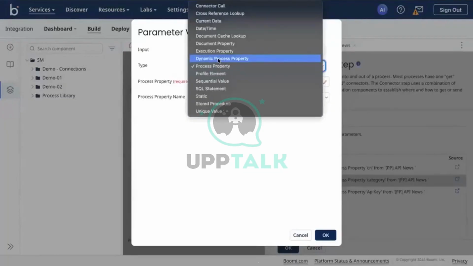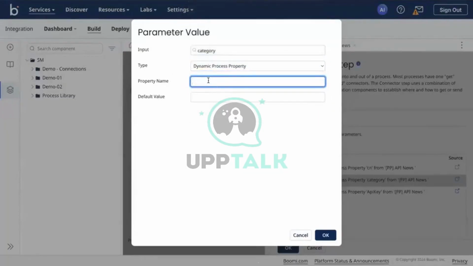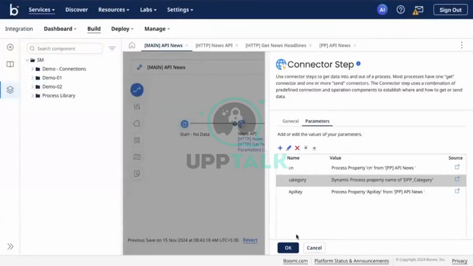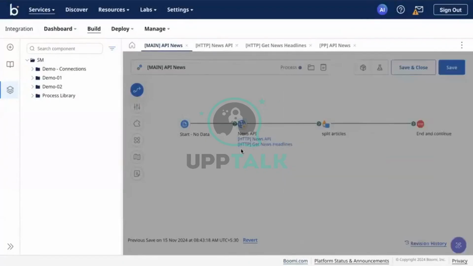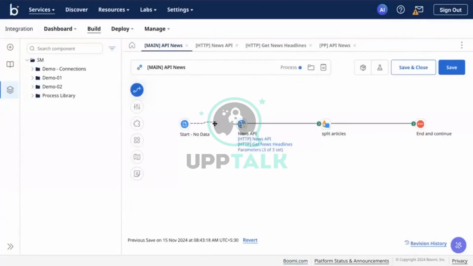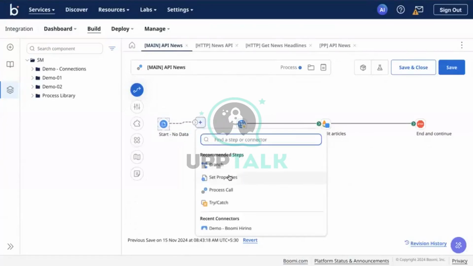Instead of this, I'll simply select P and say category. Now, for this to work, I also need to give its value. Then I need to disconnect my start shape and pass it here using set properties.